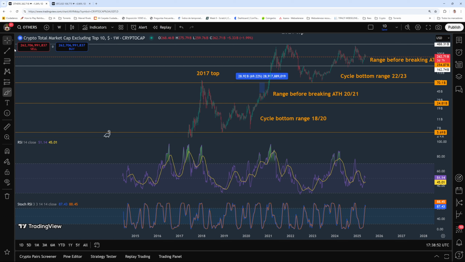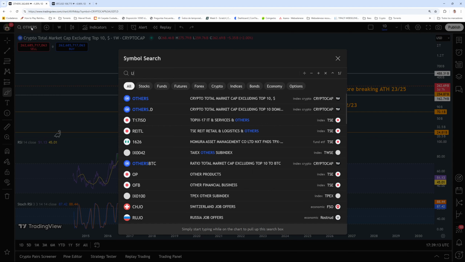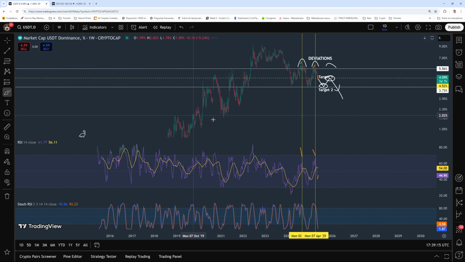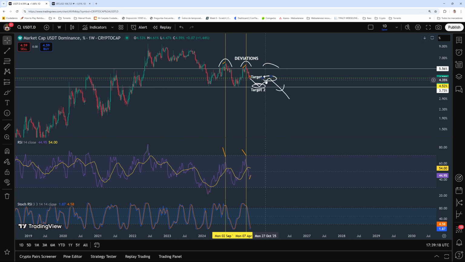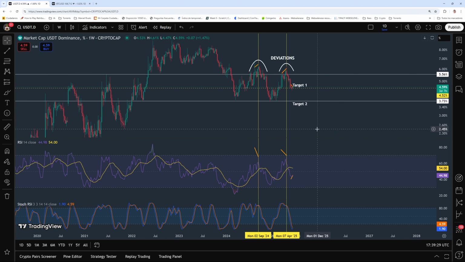That could coincide with others on total 3, as I said. Will coincide with this weekly cycle breaking all-time high, the summer correction bringing it back here, or even this kind of range, and then bouncing into the final push, euphoria in Q4. You can see the relationship, why USDT is so important. We have previous levels to come down to once BTC is in price discovery, and that's something that, besides Fibonacci and oscillators and estimations, we wouldn't know where the top could be, but USDT would be really key.